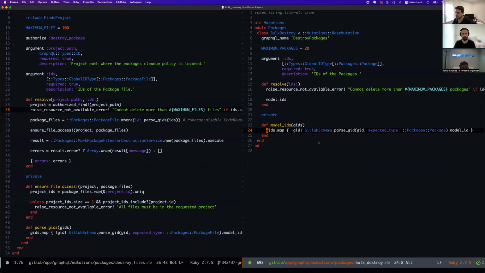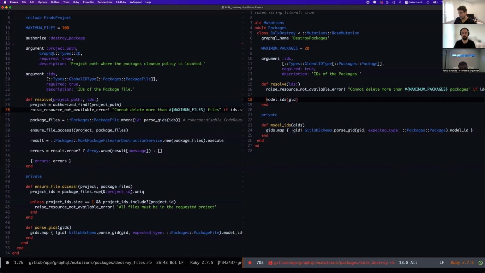We'll probably refactor that to have a parse GIDs anyway. And then on the DMR, I will just pass it on to a GraphQL expert, and they will tell me, oh, this is a bad idea, this is a good idea. So I will refactor that later, but we can keep that for now.